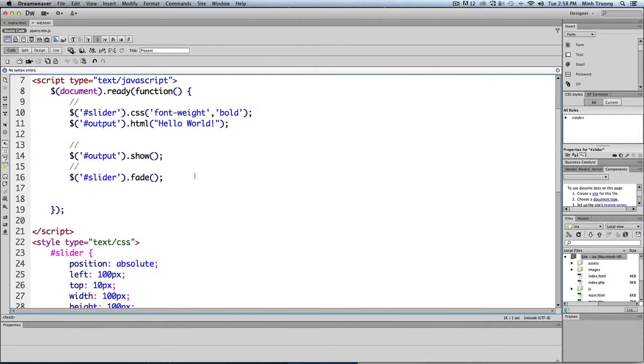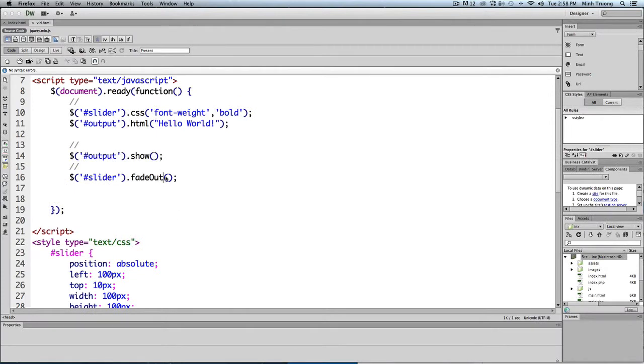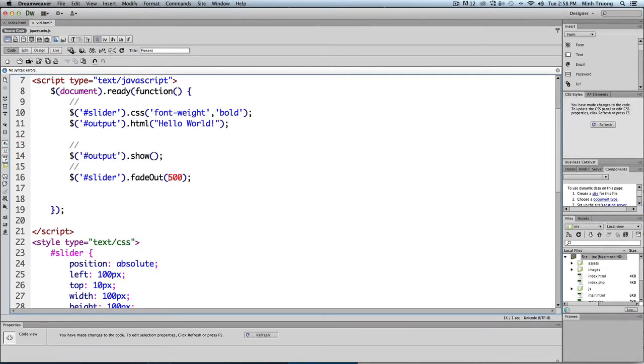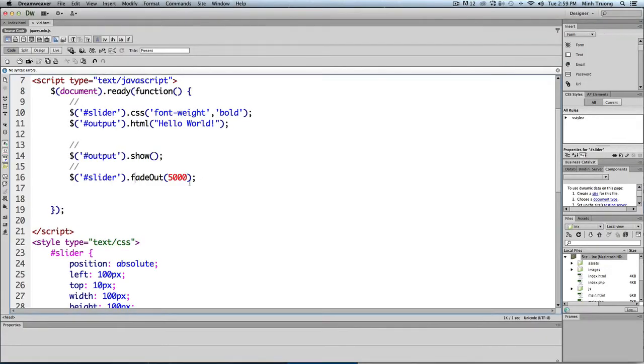You can also fade an element. That's fade out. Disappears. Let's slow it down so you can see better. Okay. And the handy animate.